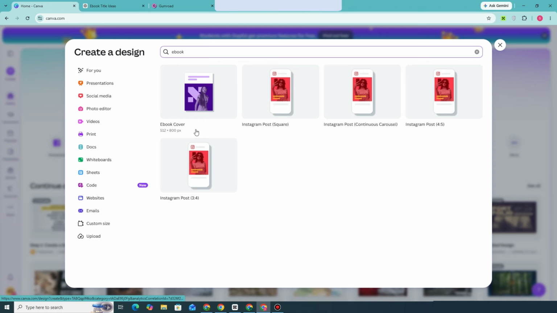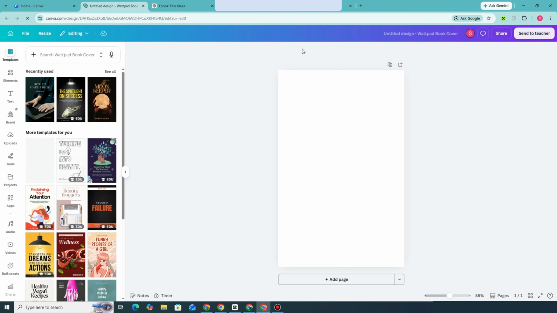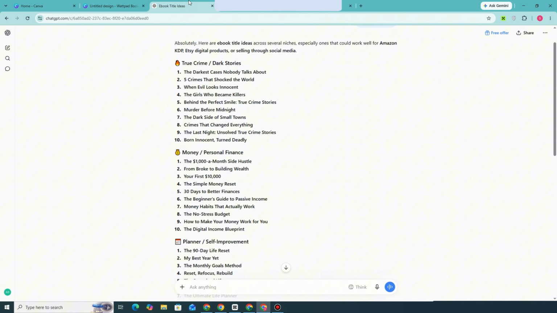So first you have to go to Canva and then search for ebook. We will be using the ebook cover as our size and ratio for our ebook product. So here, what I'm going to do next is I'm going to ask for help from ChatGPT, ideas, contents, titles. Actually, if you have your own, I strongly suggest to have your own contents, to have your own ebook, but if you don't have, then you can ask for help from ChatGPT, not really getting all information from ChatGPT, but just asking help and ideas from ChatGPT.